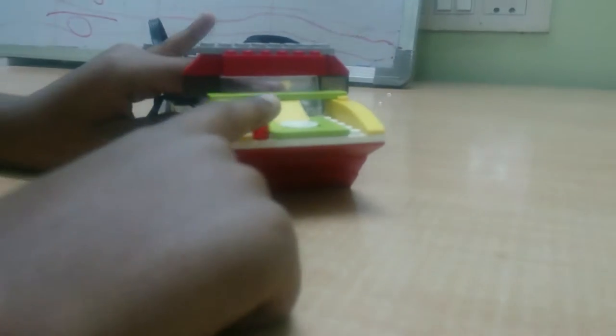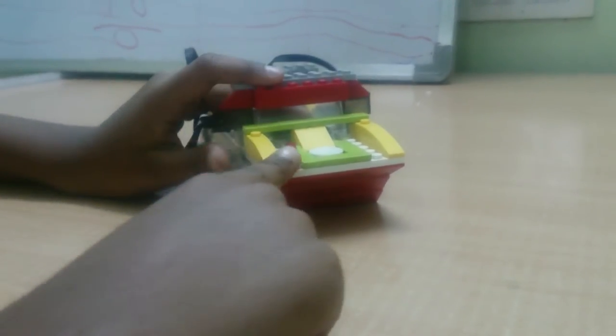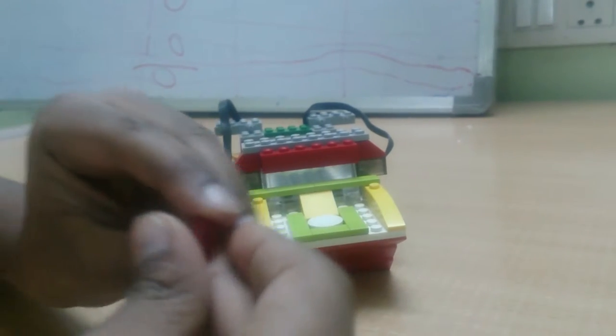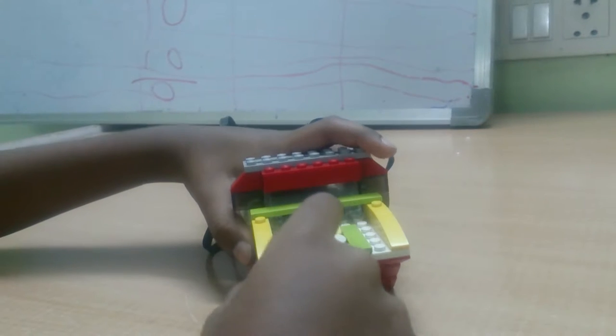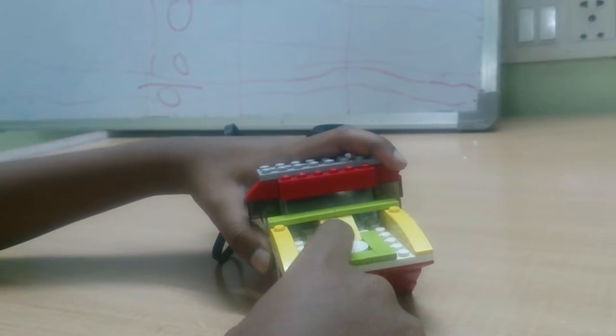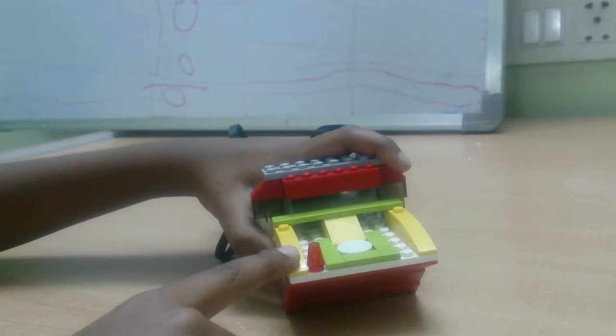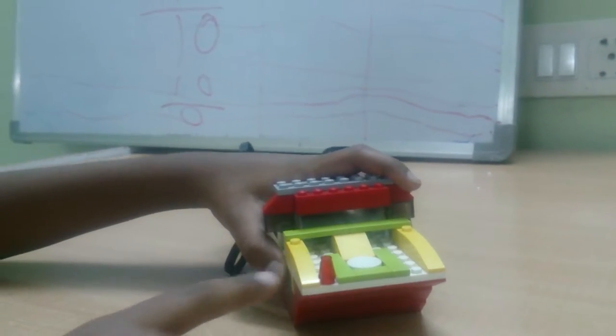Now this is the front part. So I can't find a good Lego shape like this, so I have to keep this. It's the only shape part Lego I can find.